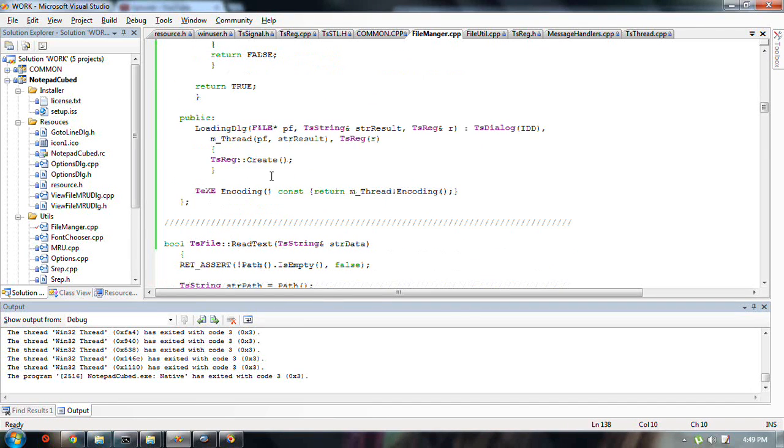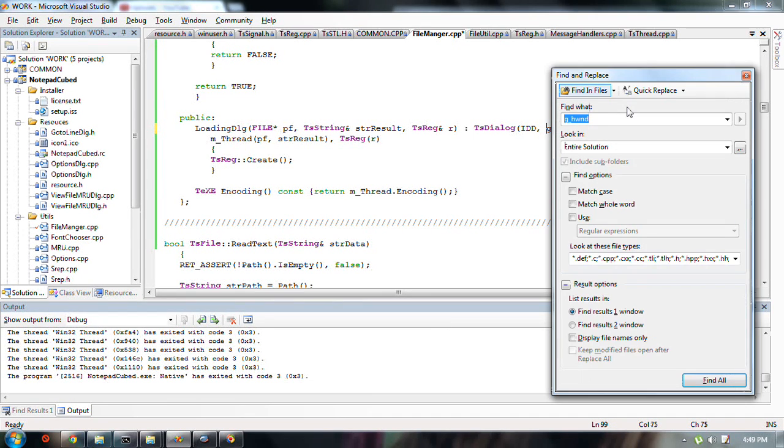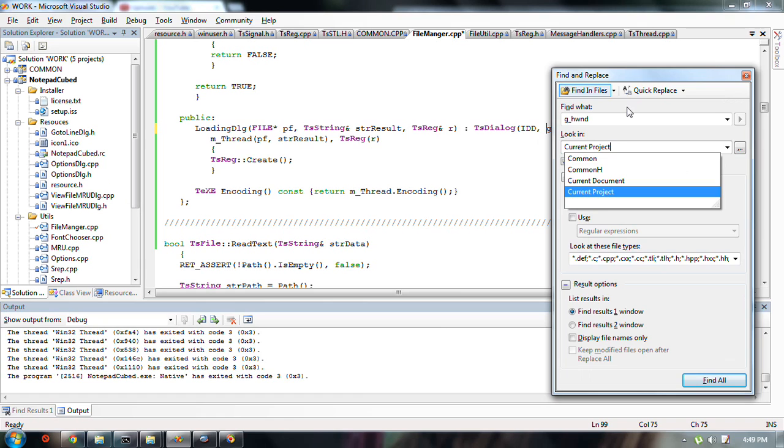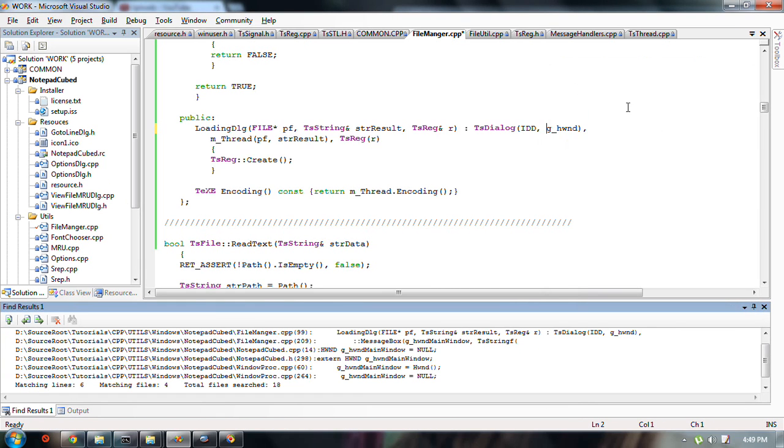Where's the constructor? TS dialog. What's it called? Main window.